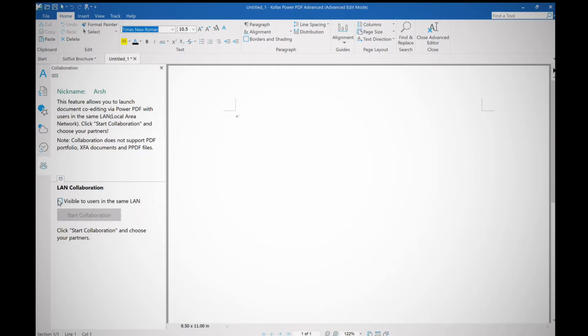So there it is. I will just click on this, and then I will go ahead and go start collaboration. If someone is online, it should pick up all these other users who are here, and then I can select them and go start. So in real time, we can create, edit, and review documents together. It's very beneficial for, for example, marketing teams, to work together on any sort of marketing collateral.